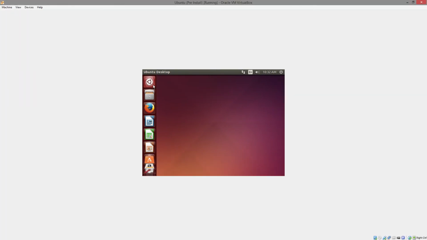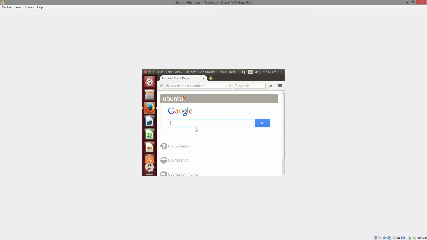So basically, here's my little virtual machine version of Ubuntu. This is also useful if you could find a VM for Linux. Pretty much everything is free on Linux anyway, but if you wanted to run Windows programs, you can get a VM for Linux and load Windows in the VM, and then instead of using Wine, you could actually run Windows on a VM, which is kind of useful. I'm doing kind of the opposite right now.